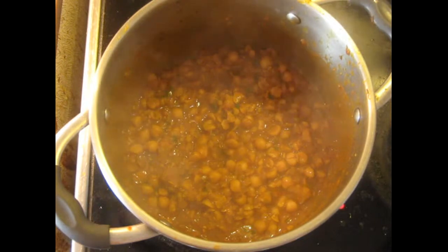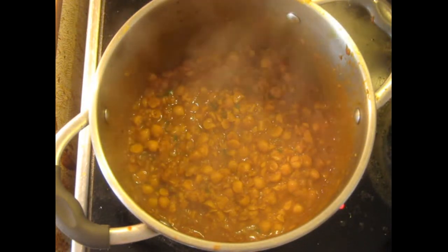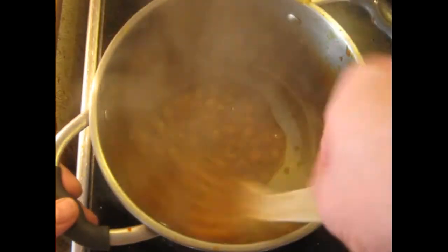So you just have to kind of time it out. Watch it, see how dry it's getting. Don't let it burn and stick to the bottom. Don't let it get so dry that it actually starts burning. But you want it to be fairly dry. This is supposed to be a dry curry or dry masala.